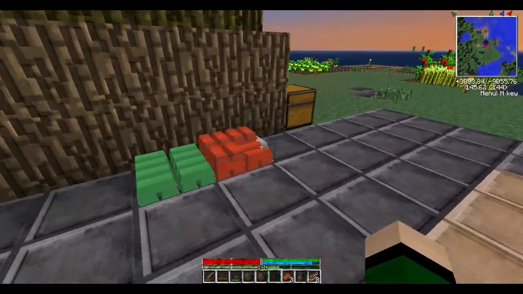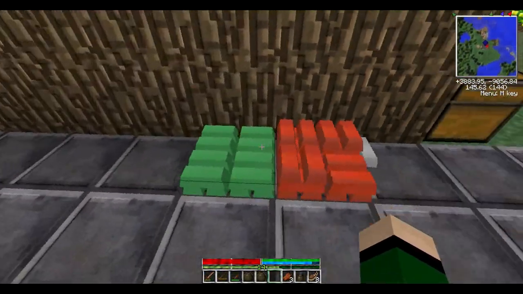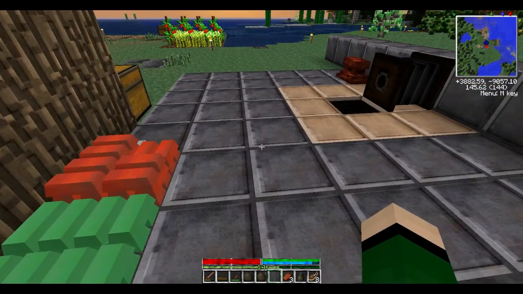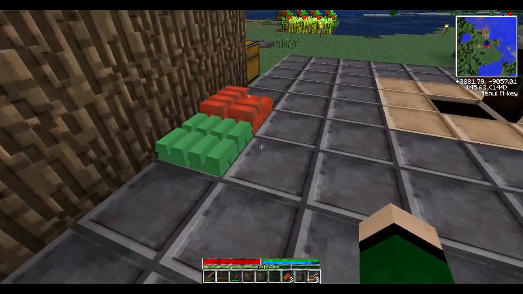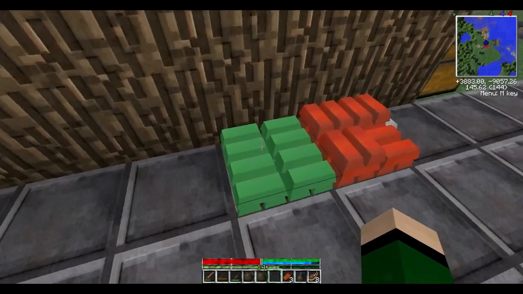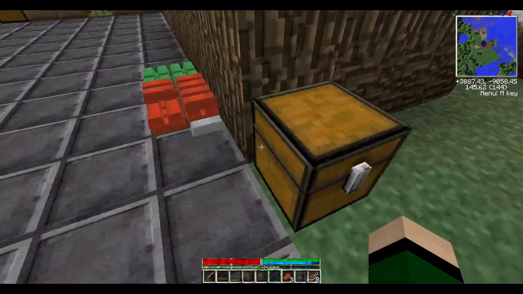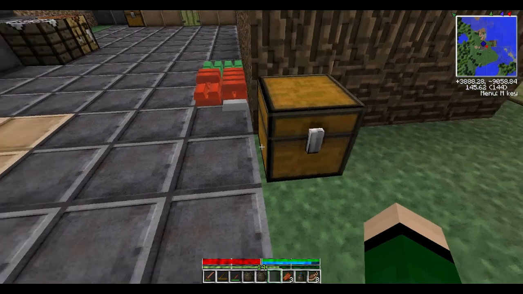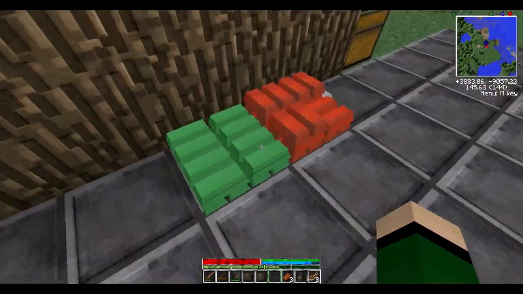I'm kind of torn. To make the bloomery, it would take all 16 of these. I think we're going to make the anvil, because I would like to keep a hold of a little bit of bronze. Now, I do have enough that I can make some more, but I don't have enough copper to make more. I think I'm going to make the anvil.